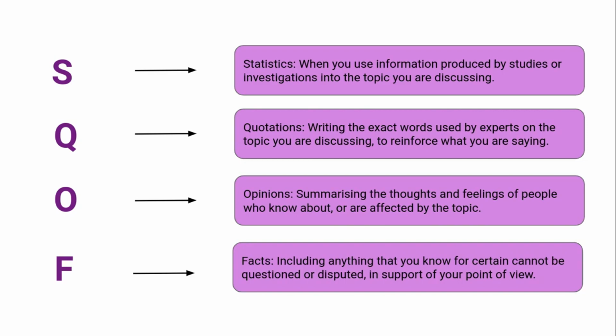I suspect you probably wouldn't even need to remember SQUAF in order to remember these. And of course, there are other types of evidence you can use, but generally these are the umbrella headings under which I think most things fall under. So if you can remember to include at least one of these in your writing, I guarantee it will be better off. We're going to take a look at them all in a little bit more depth now.